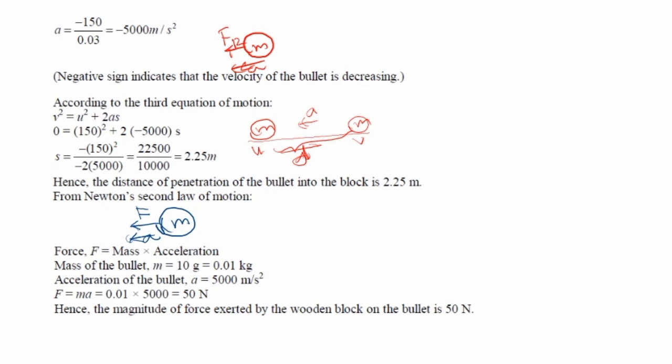And Newton's law of motion can now apply, because we know F equals ma, and the mass is already known. The mass of the bullet is 10 grams. You have to convert it into SI units to get 0.01 kilogram. Why? Because we always need to apply SI units for most of the calculations. The acceleration is 5000 m s^-2, and 0.01 times 5000 is going to be 50 Newton. The force is just 50 Newton.